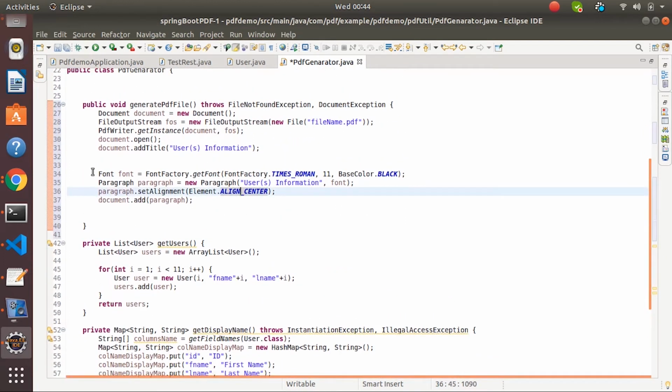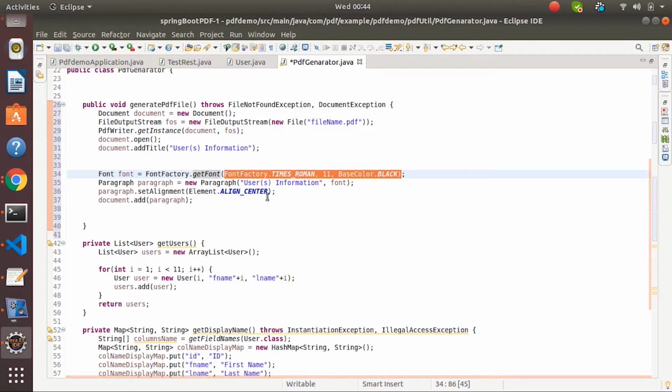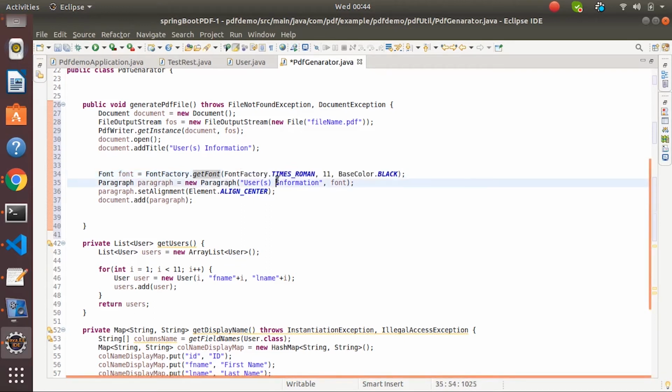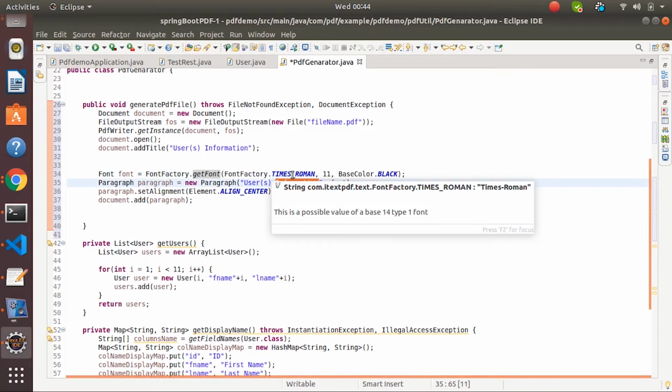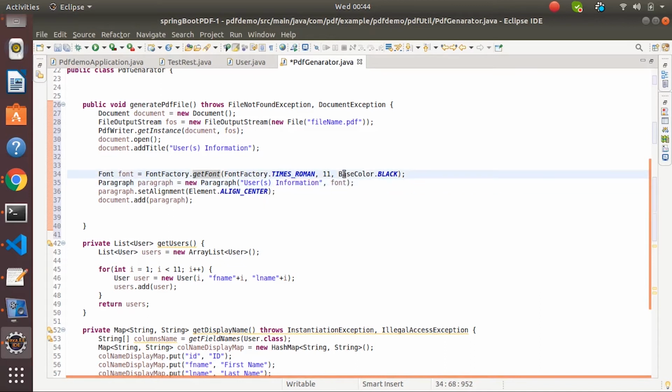So what we are doing here, we have a FontFactory class which contains the getFont method, which takes two or three or any number of arguments, depending on the several methods which take different types of arguments. So here we are passing the font family, the font size and the base color. So we have the font object ready here.